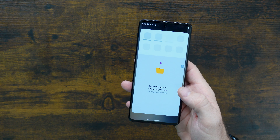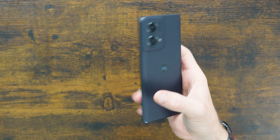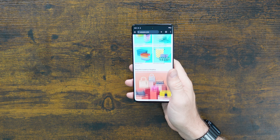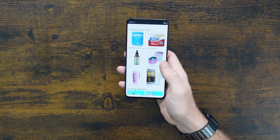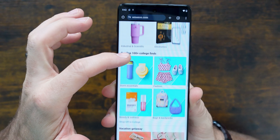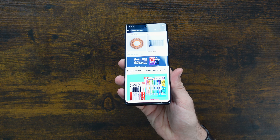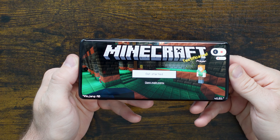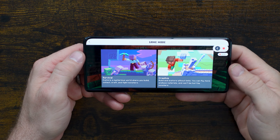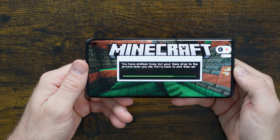The best part is it's a fraction of the price. The fingerprint reader is nice and snappy — immediately unlocks, really easy to adjust. I really like Android 14 and being able to customize it however you like. The 144Hz refresh rate is really nice to have, and it even has a built-in game hub, great for content creation and gaming. It's very customizable — I like the animations and notifications. You can set up your new button; pressing it takes me to the Moto app. Scrolling is super smooth and the FHD+ display has really vivid, beautiful colors that don't strain your eyes and get very bright. For a budget phone, it's crazy how well this operates.